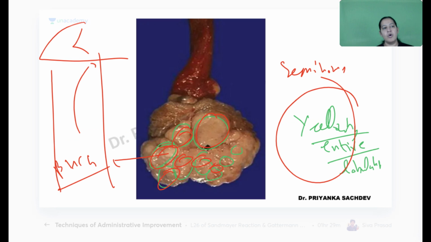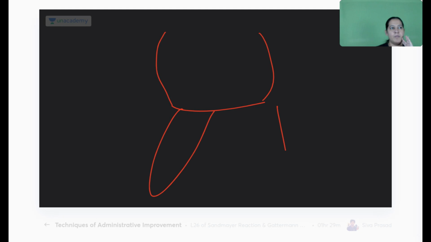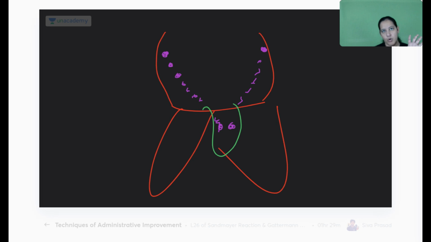You know cryptorchidism. So testes, this is the scrotum, this is the abdominal cavity, and this is the scrotal sac. Both the testes lie in the scrotum outside the body, but they are not developed in the scrotum. They are developed in the posterior abdominal wall, retroperitoneally. Slowly and gradually they descend and come into the scrotum, and the path is followed by a ligament known as the gubernaculum. This happens normally during the 9-month gestation, and at 9 months both the testes lie in the scrotum.